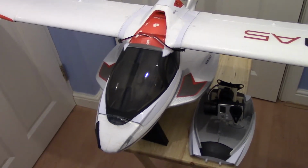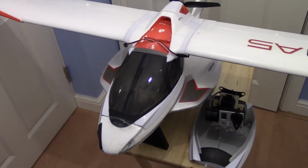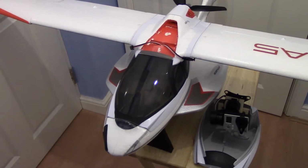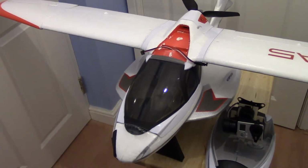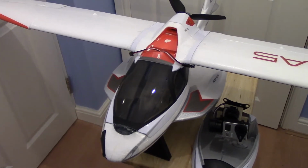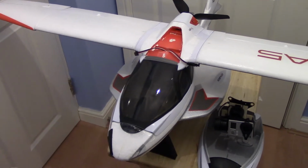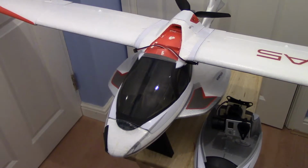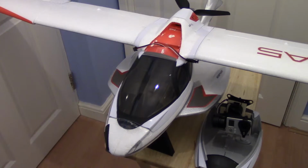I crashed at least 3 times. If you want to see more of the reasons of why I've gone for this plane and not just a good old-fashioned trainer plane, which would probably be the sensible thing, take a look at my blog. In short, this is a discontinued aircraft that I've got a lot of interest in from following the development of the real aircraft. I really wanted one of these, and due to time constraints and the fact that Horizon Hobby have discontinued this now, I had to act on it, grab myself one, and I couldn't really afford to get a trainer plane and one of these, so I've used this for my training, which has not been too bad of a learning curve.